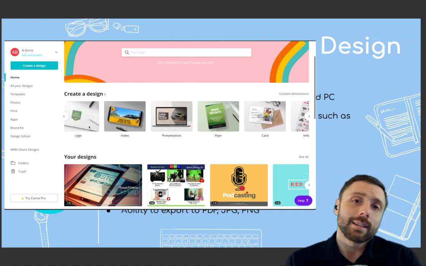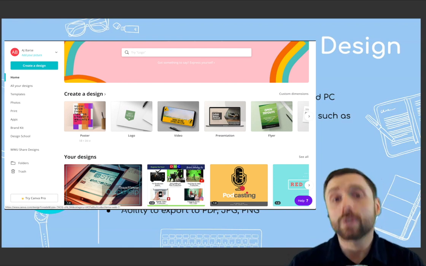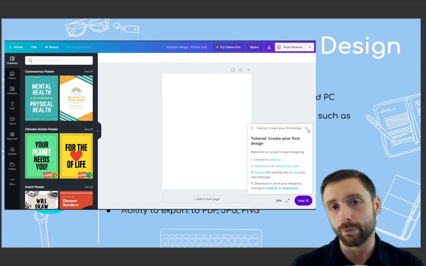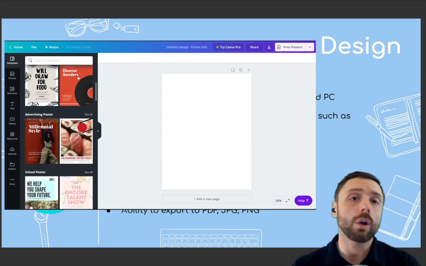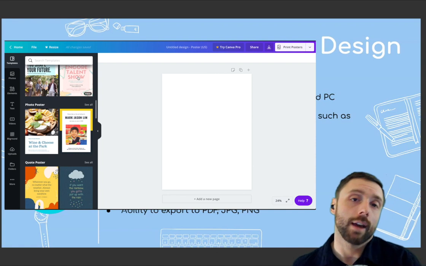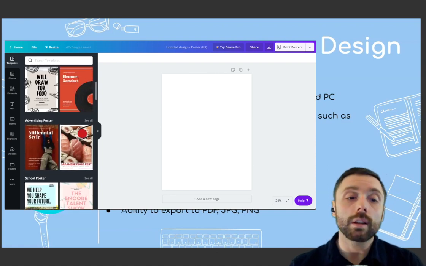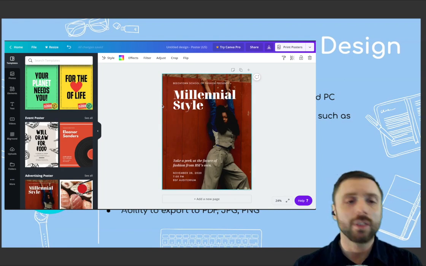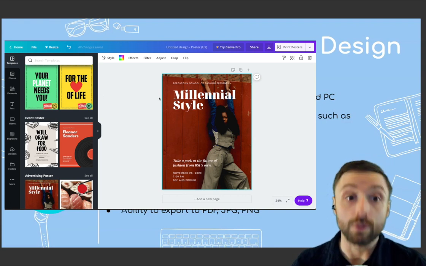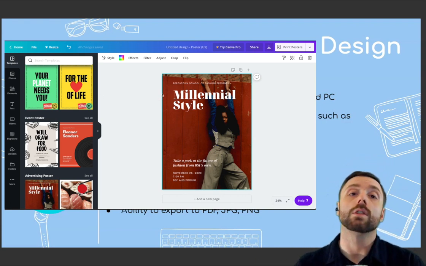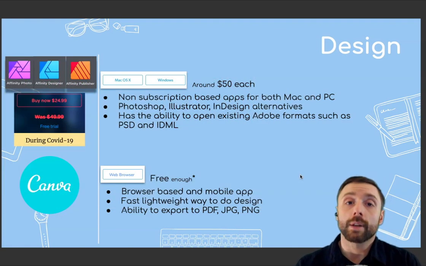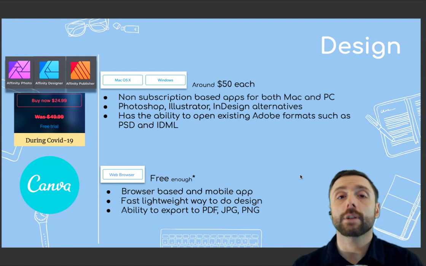And the way they make their money is that there's extra graphics that are built in to their ecosystem, and when you export, they're going to ask you to pay for each individual item. However, if you use your own assets like I do, you don't have to pay anything. So really, if you're trying to do simple desktop publishing, something in between, think of this like a lightweight version of Microsoft Publisher, which, by the way, isn't available for Mac users. So if you're looking for something to do basic graphic design, this is a great way to kind of dip your toe into creative design and kind of understand how things can go together.